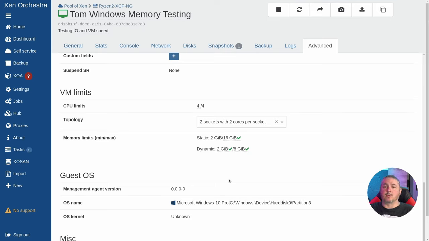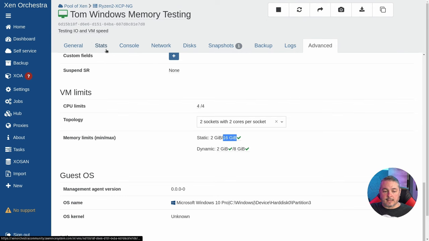So you may want to set that to at least the minimum that this would need when you're doing the live migration. If you're not doing live migration, it'll still dynamically go up and down. But actually, let's just show you how you can dynamically in Windows change the memory settings and what happens. So currently it has the maximum right here of 16 gigs that we can set.